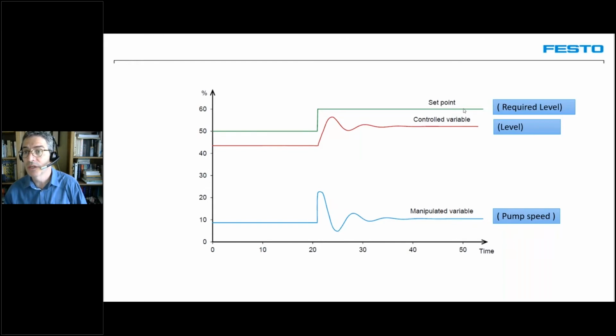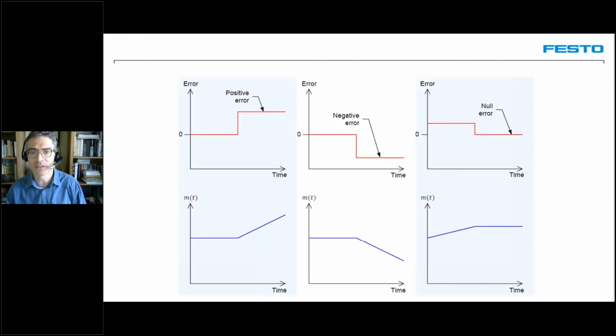reach the set point. And if ever the level was going above the set point, then the error would become negative, in which case the output of the controller will start decreasing to get closer to the set point. But because of the integrative nature, we are sure that the error will be corrected because it will look in the past. Basically, the controller looks, okay, what was the error? What was the level of the error in the past few seconds? And it will correct based on the information of how the error evolved over the past. So that's how it will correct it.